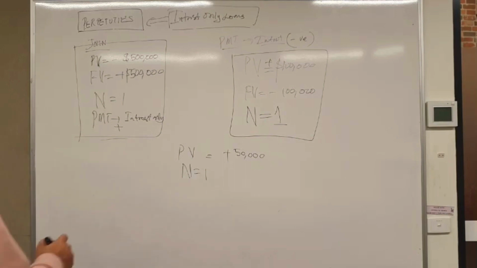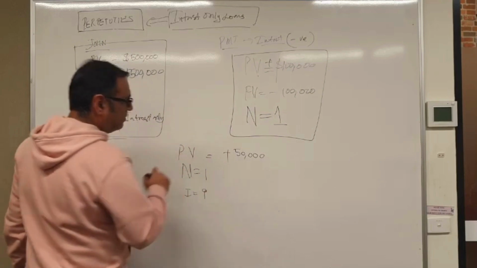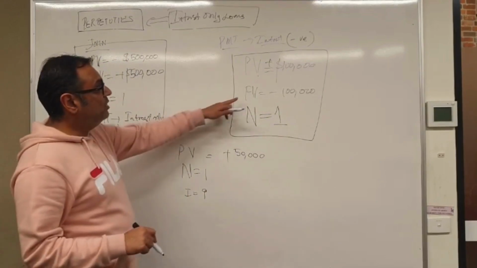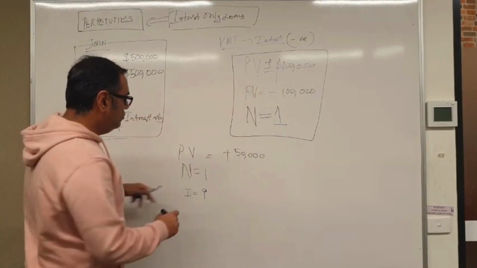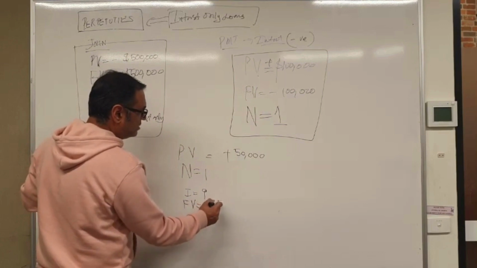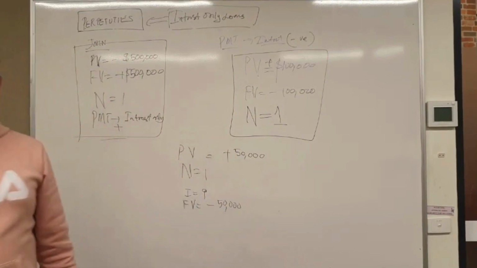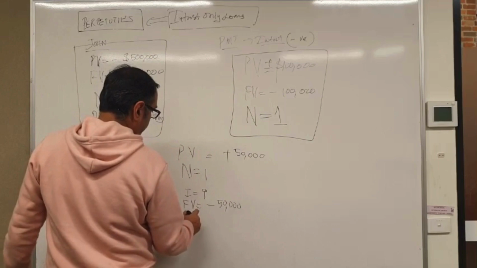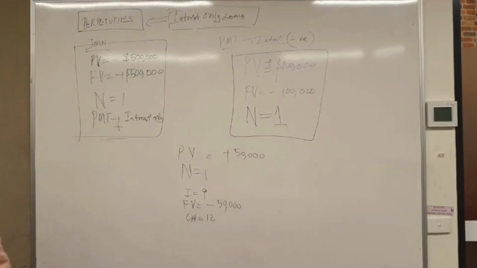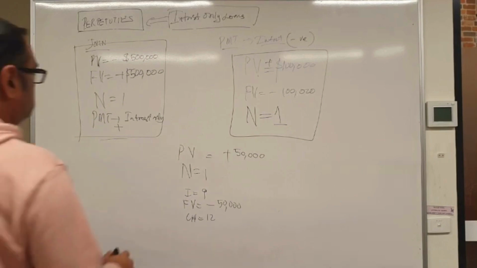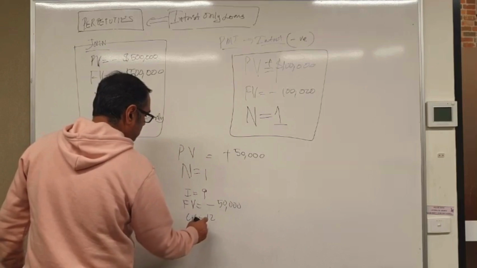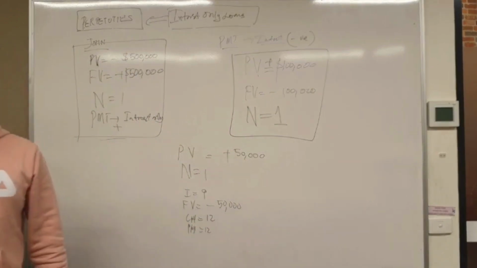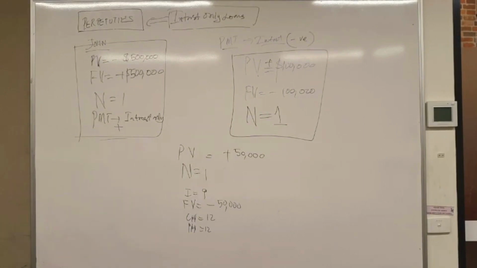Rate of interest is 9%, I is 9. So since it is an interest only loan, the future value will be a negative value. So your FV is minus 50,000. And it says, what's the monthly amount? It says per annum compounded monthly, CPY is 12. And then the last line says, what's the monthly amount? PPY is 12. You fill all those values, go to the PMT, press enter, you get your answer. Any dramas so far?